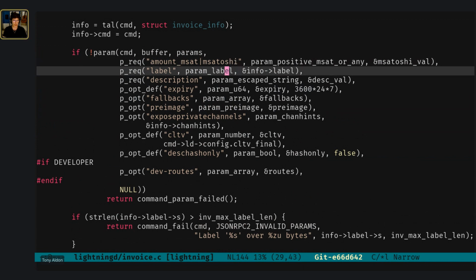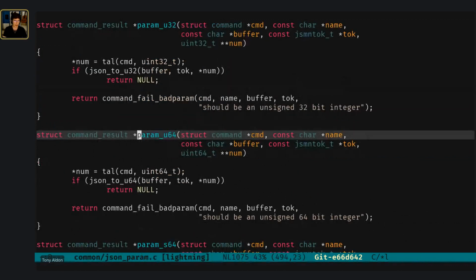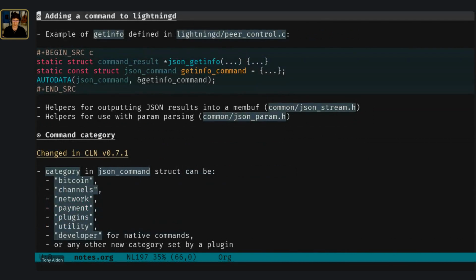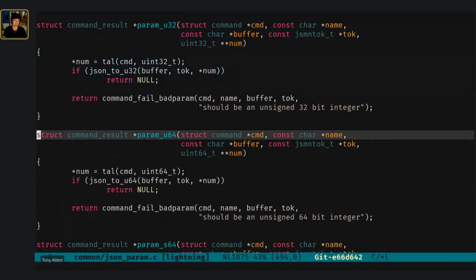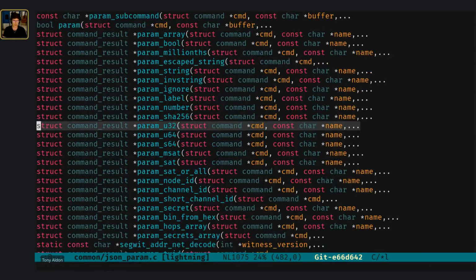But for instance, this one, or param_u64, if we jump into that definition in json_param.c, this is what we have. It's defined in json_param.h, that we can see those things.